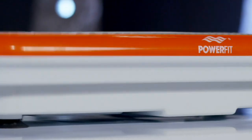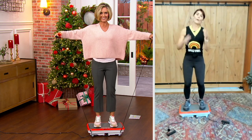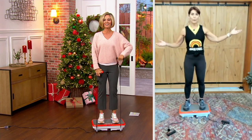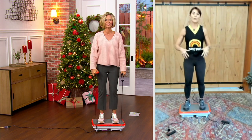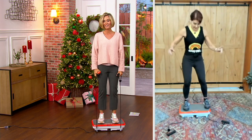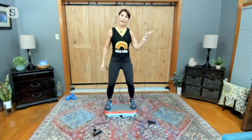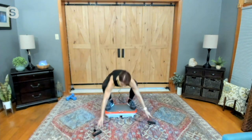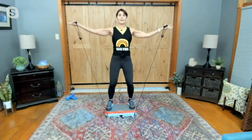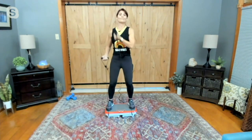Happy belated birthday, by the way — thank you! I'm going to be 58 years old; I've been exercising since I was 14. I cannot do all the things I used to do in my 20s, 30s, or even 40s. So this affords me not having to go out and run, because I physically cannot run anymore. But this is simulating a run — my body believes it's doing all the motions of a run, yet I'm not getting all those problems. And if you're a lady who has those bat wings under your arms, these power cords are worth their weight in gold. Five or ten minutes a day — do it in front of the TV.